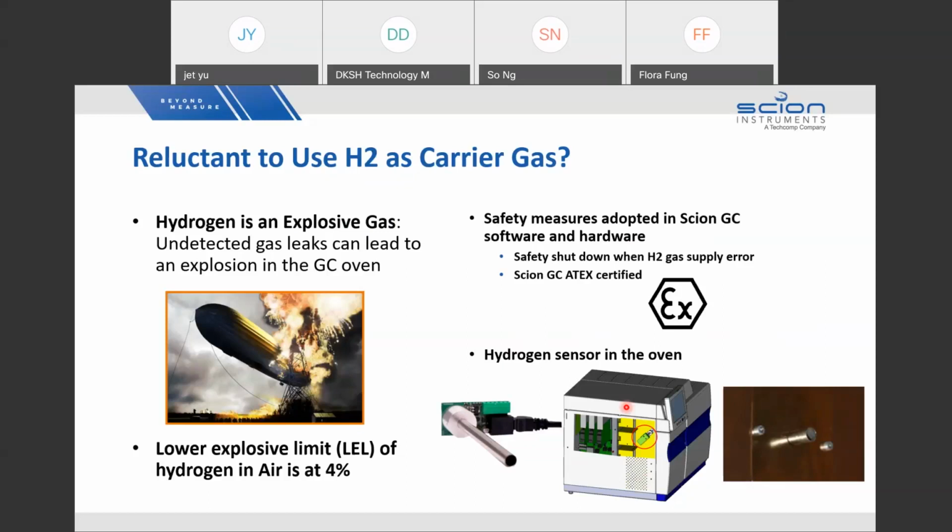This is safety. The second one, I think most of you are aware, is more about hydrogen sensors, which is more important. When there's a leak, the software is able to tell you there's a leaking error. This allows the user to be aware, shut down the carrier gas and check the connections. These sensors are installed in the apartment, and this part is a probe to the column oven. Usually the column connection is broken or not good, or leaking in the oven.